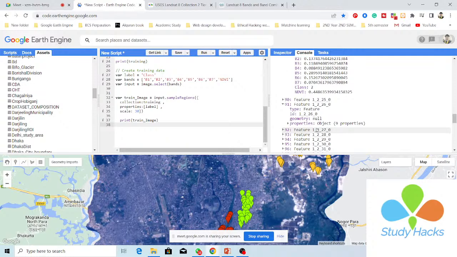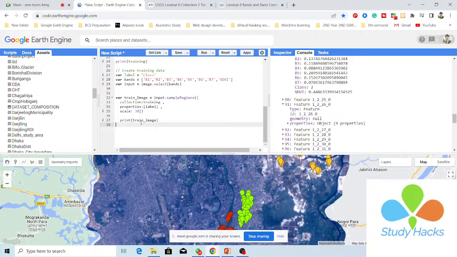Mainly we use accuracy for checking whether the model is good or bad. Suppose here I use random forest or classification and regression trees, minimum distance, or whatever classifier I want to use, I want to check the model using the accuracy. If the accuracy is good, then the model is good. If the accuracy is bad, then the model is bad or not good.